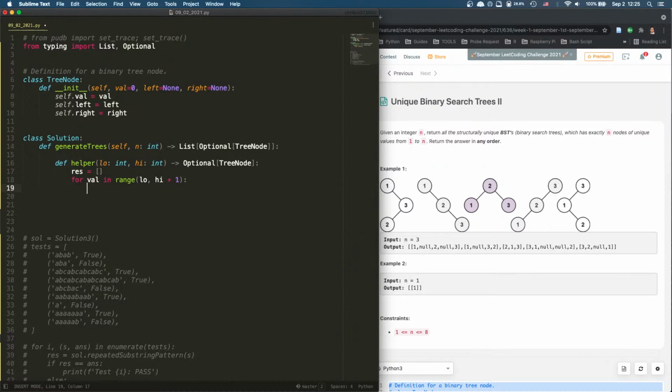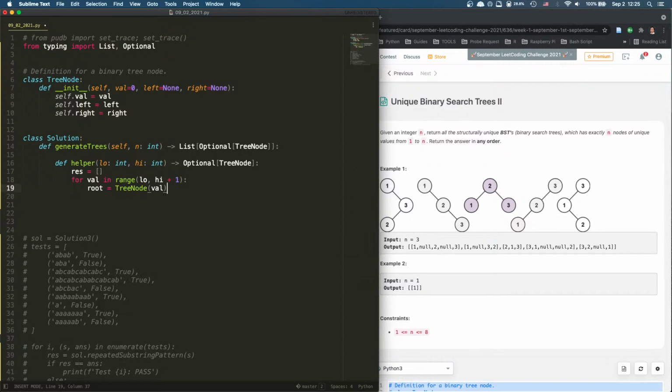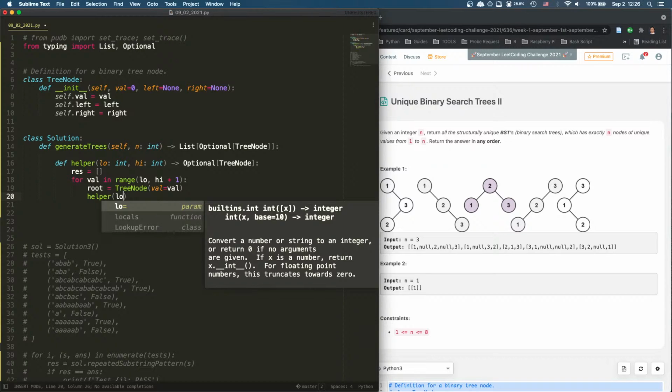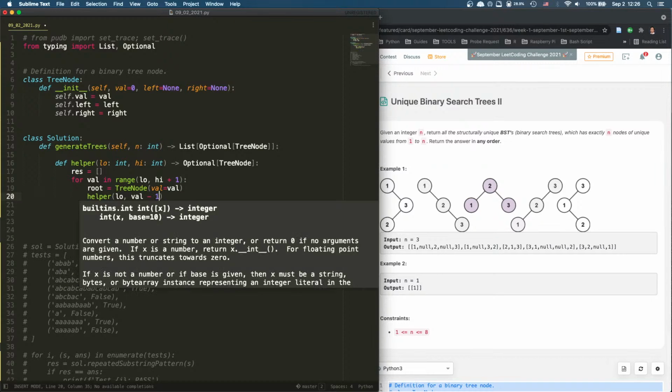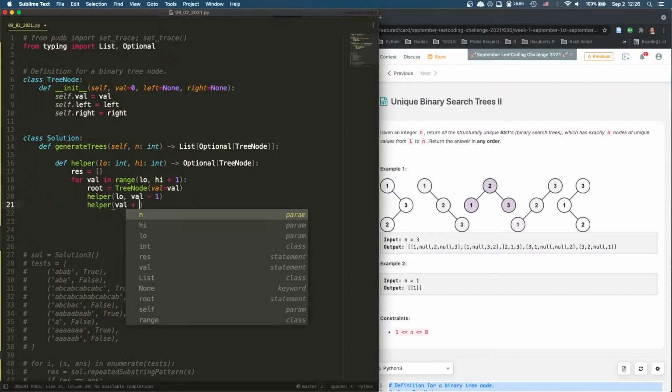that's our value, and the root is going to be a TreeNode of val. Let's say val equals val, a tree node, and we're going to do helper low to val minus 1, and a helper val plus 1 to high.